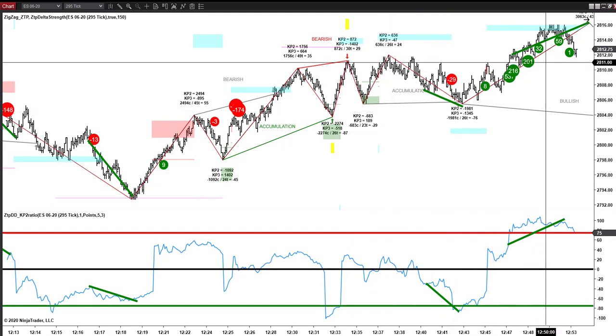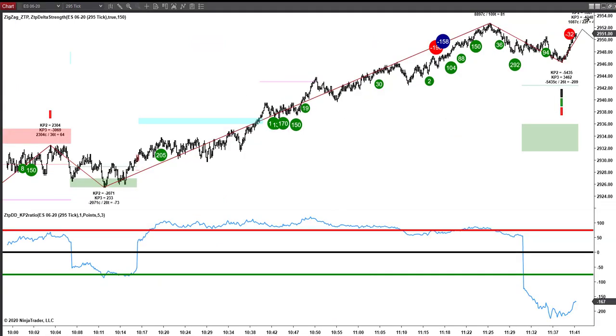Now, I want to fast forward to today, which was Monday the 18th. And if you're watching the market, you would know that the S&P rose about 90 points today. So it was a very strong news-related move. And I want to illustrate this large move up that started at about 10 o'clock in the morning.